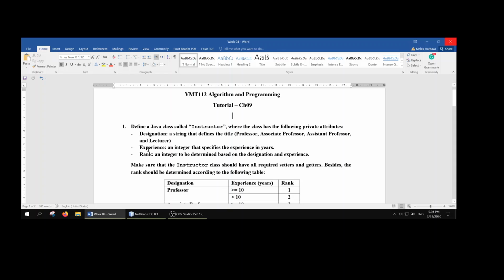And then we have another private attribute, the experience, and will be set as an integer to specify the years of experience. And based on these two, the designation and the experience, we can get the rank. And the rank is also a private attribute that determines the level of employment.